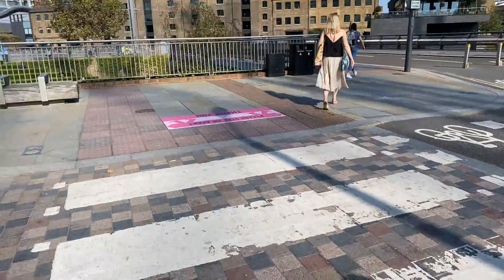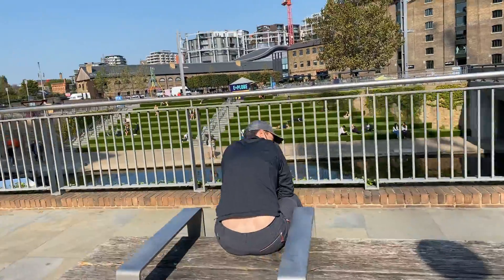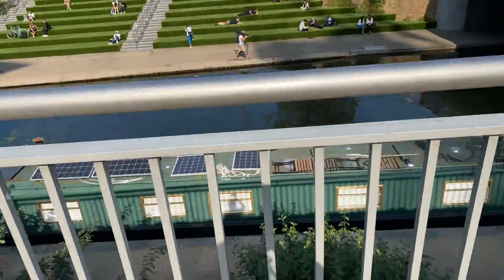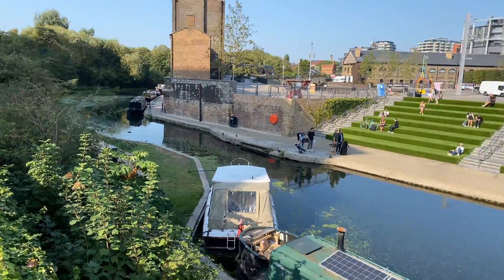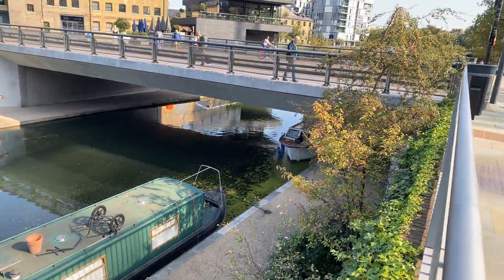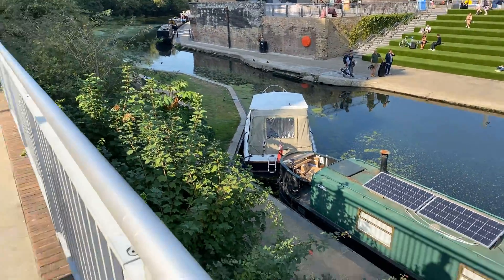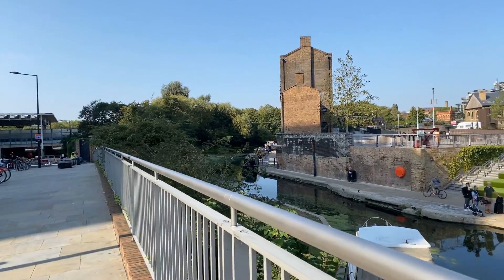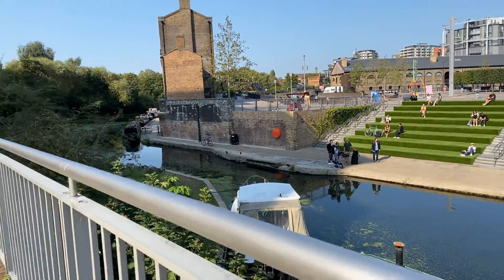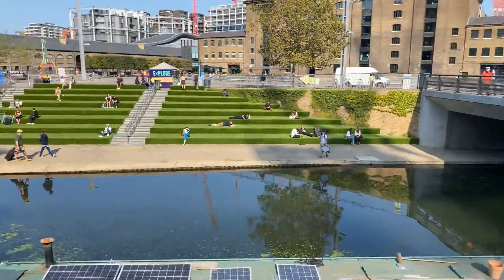What we have here is lots of people lounging over this canal, a reminder that for the industrial past of King's Cross the coal routes from the north of England were incredibly important for the industry located here. Although very pretty now, during that period of industrial decline the canal became quite a grim location. It's a real mark of regeneration that it has now become a leisure space as opposed to its former industrial use.